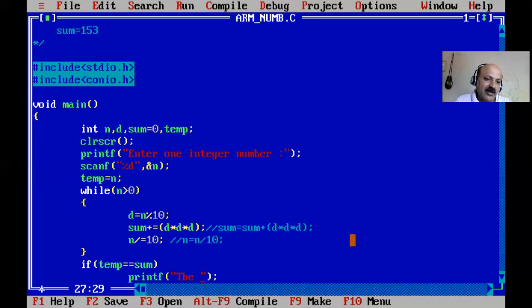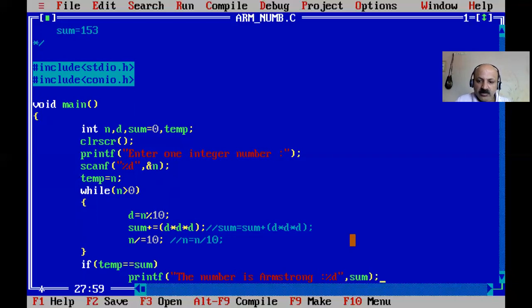Because n becomes ultimately 0 with n equal to n divided by 10, we use temp. Then we print that the number is Armstrong and also print our sum.